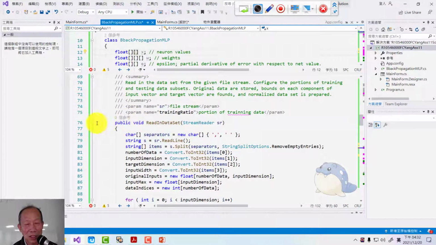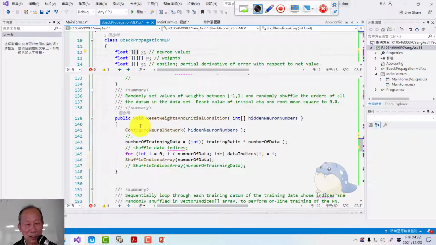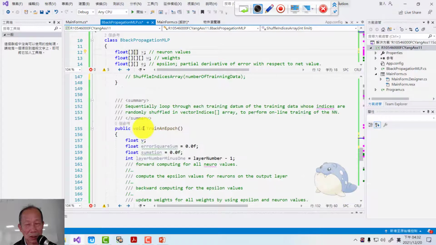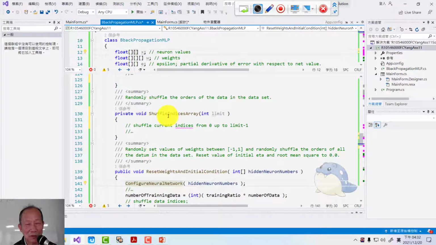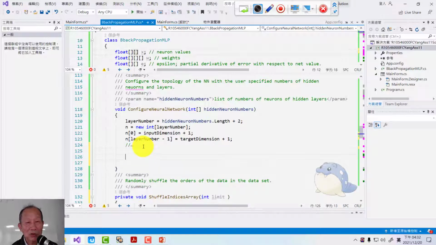Okay, read is done. Shuffle indices, reset, train epoch, reset, config neural network. So config, right here. Now all the layers' neuron numbers have been stored in the n array.